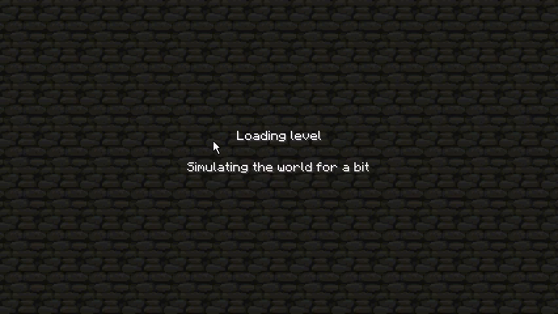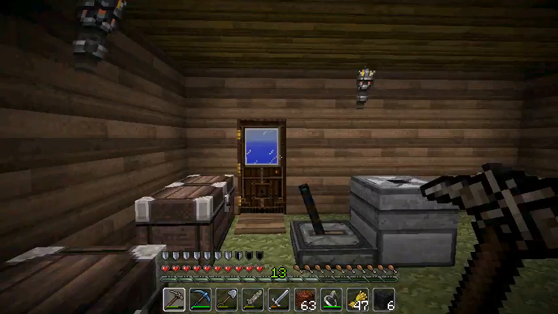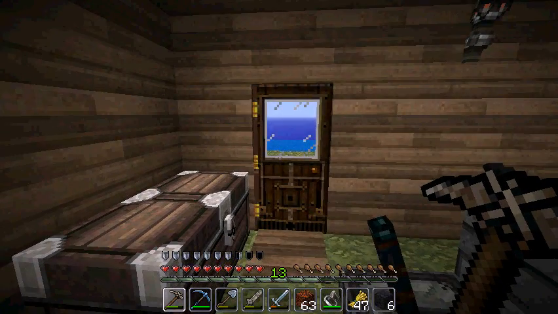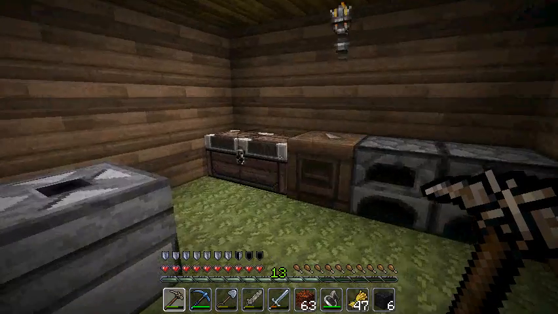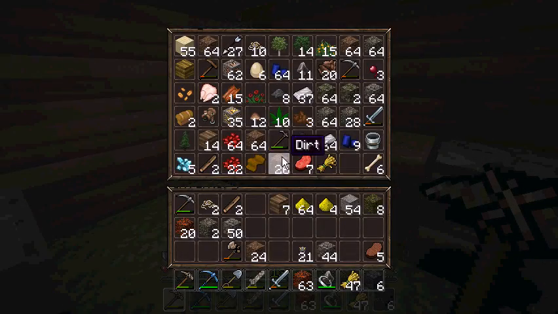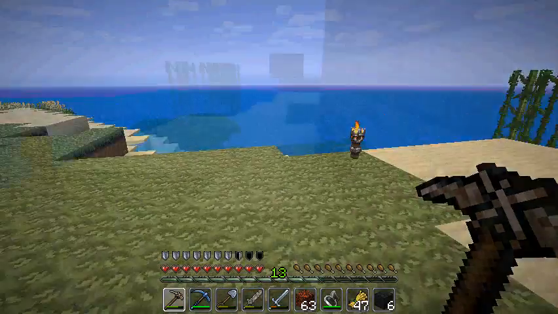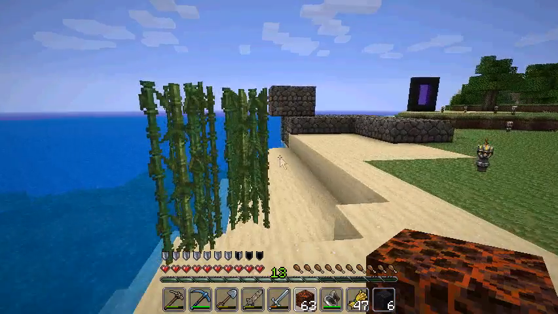I need to keep farming that hemp, make sure I get as much of it as I can, as quick as I can. I briefly mentioned before that I need a lot of it to make a windmill, so I'll be worrying about that. The other thing I want to do today is make an enchanting table. So I might do that one quick first.